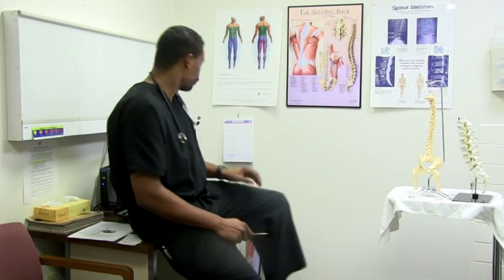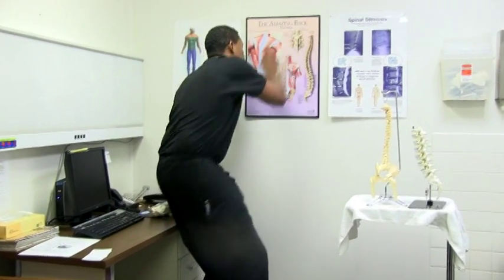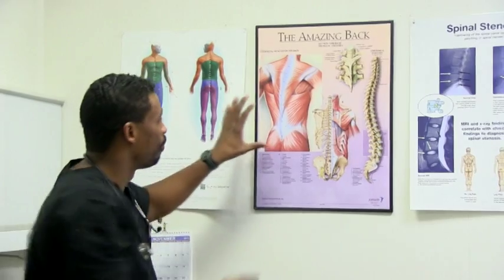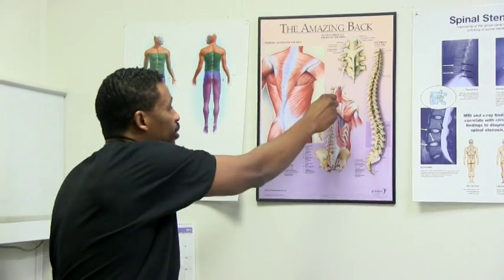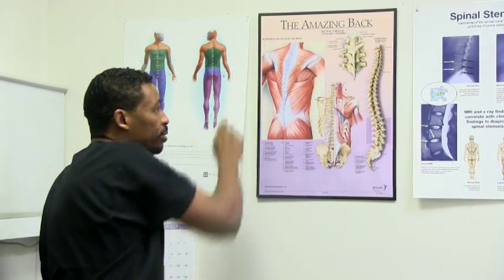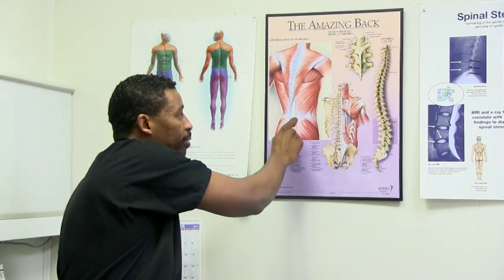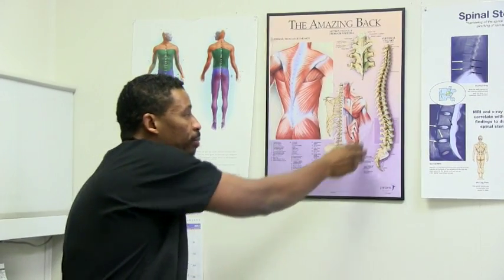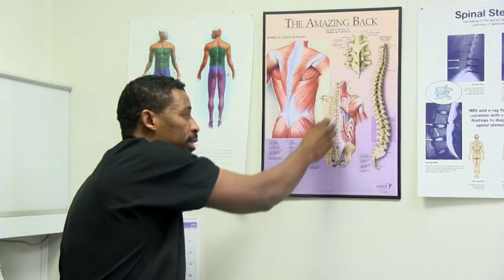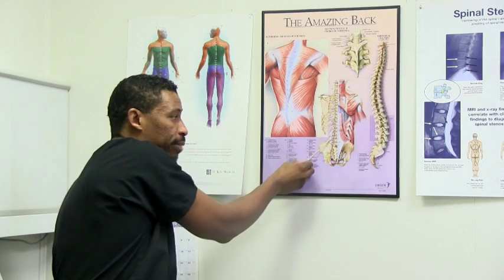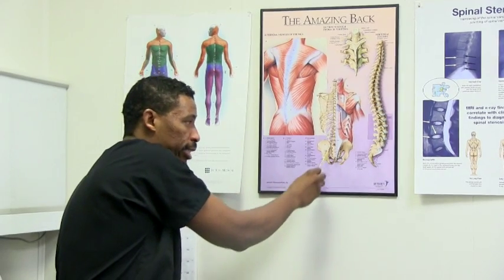So first of which, if you take a look at this picture over here, you can see someone who's facing away from us. Right side's over here, left side's over here. We have a whole host of different musculature that impacts that area and region, and then underneath the musculature, that's where we can see the components of the ribs and the aspect of the spine that exist all the way down to the tailbone.